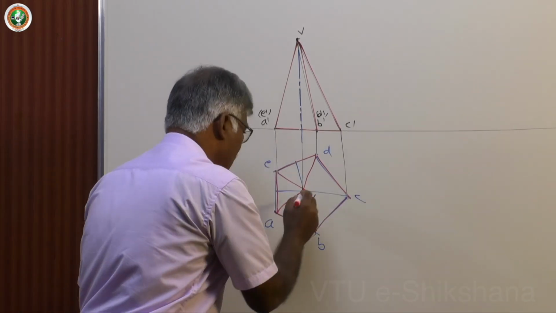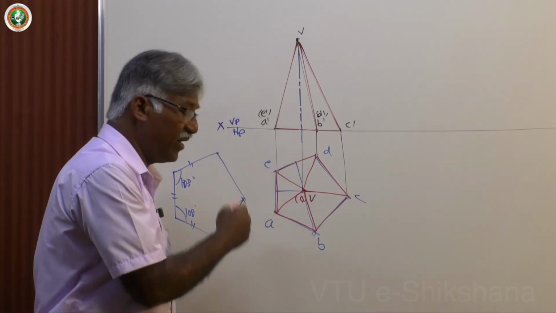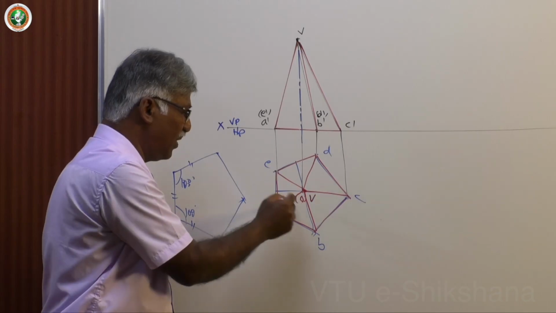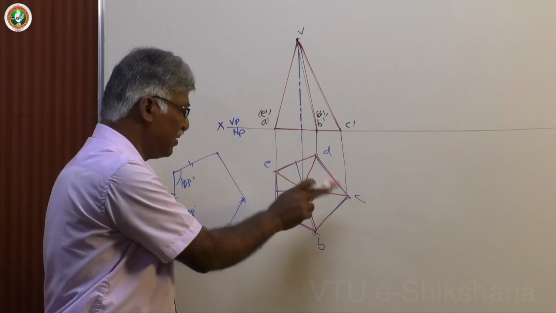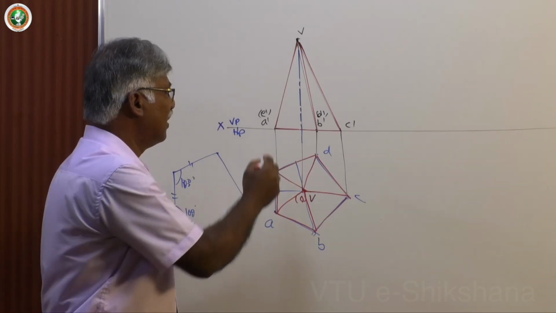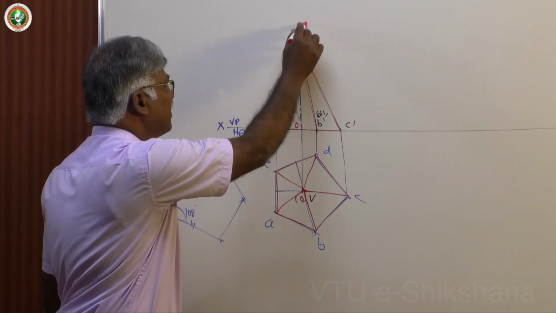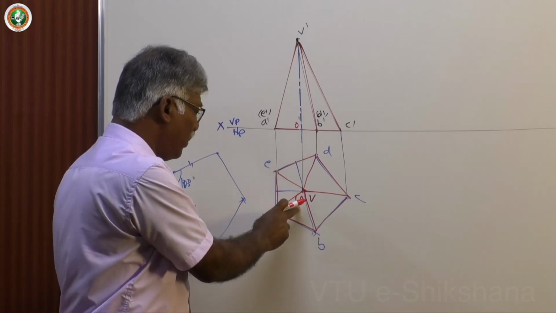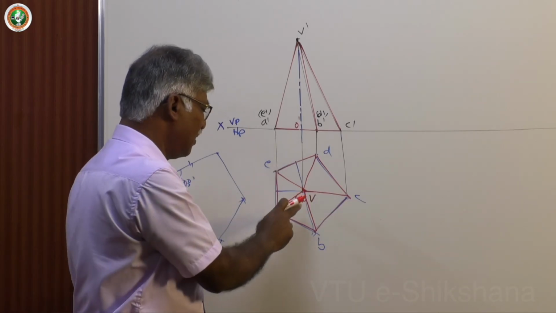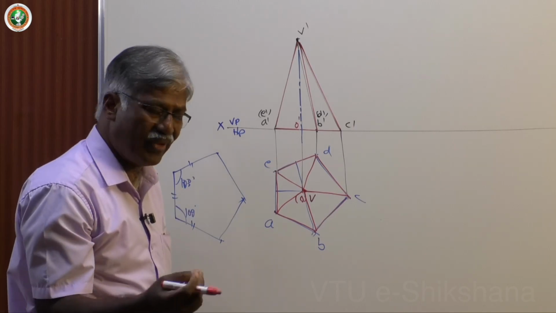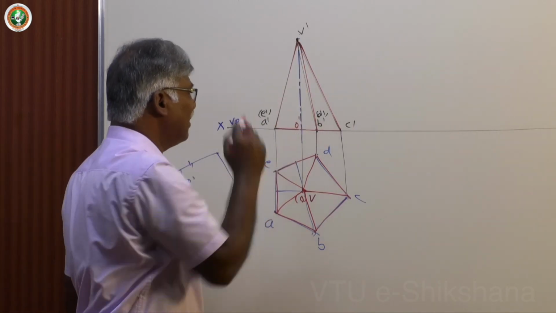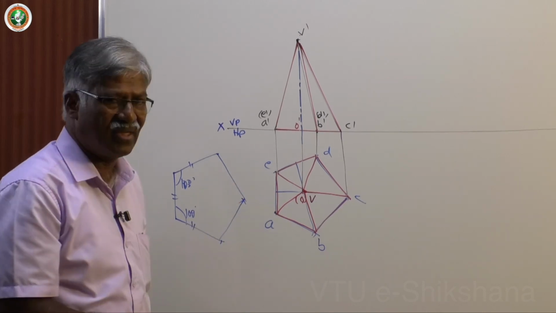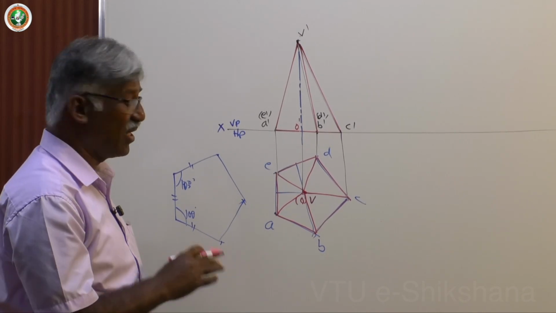Now, you see this also should be dark. So, I repeat, base edges must be dark, the slant edges must be dark. Normally we miss this and keep only OV and these two lines medians. Then O dash V dash. So, let me review. A, B, C, D are the base corners, V, O, V represents the apex and O represents the top, bottom end of the apexes, and this is the projection. So, I am insisting on this. Normally the mistakes will be in this pentagonal shapes, particularly pyramids.